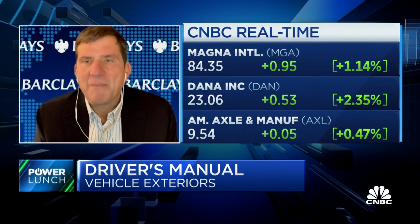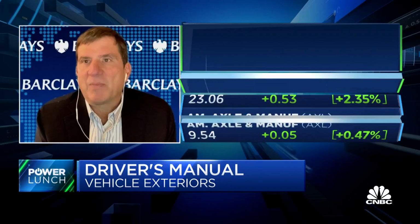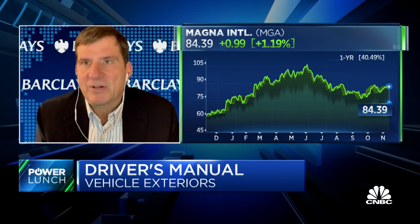What about Magna? Magna, about 85% of its business is what we would call powertrain neutral. And the Cosma, the body parts, interior, exterior body panels, framing, and so forth, that's really powertrain neutral. So they're in a great position to help anyone, regardless of how the vehicle is powered.